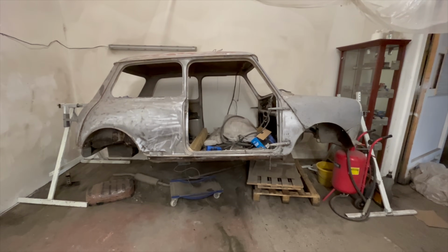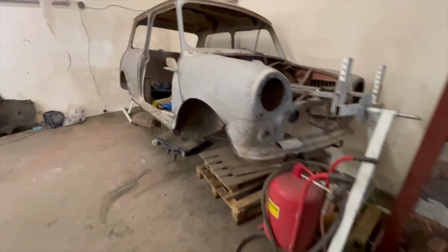But back in Blighty, in the land of tiny cars that are small enough to fit on the bonnet of this big old Crown Victoria, the 1969 Morris Mini project has moved on at last. For a long time, it's been on its belly on pallets, on car stuffings, so it can be shuffled around, not giving me access to get underneath it, and it's got covered in thick underseal. So thankfully, and a big thank you to Chris for helping me out with this, finally got it on the rotisserie thing so I can spin it upside down and crack on with the underside of that car.